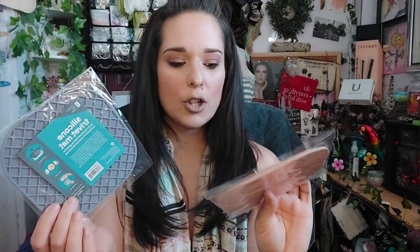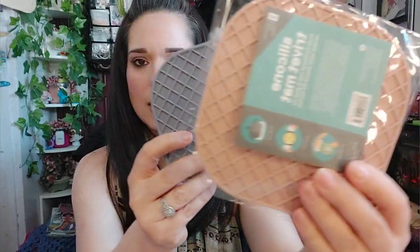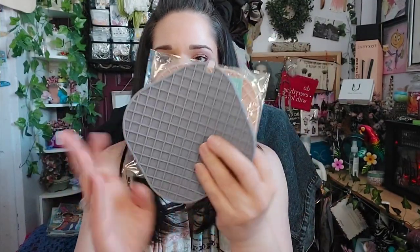The first two things from Okie are these silicone mats. These are for your pots and pans to go on when they're hot — if you're having a big dinner party and you don't want to set your hot pans on the table, these are great for that. Really nice thick material. Okie has the best products for cheap, and these retail for a dollar. They also come with a little hole so you can hang them in your kitchen instead of shoving them in a drawer. I got both the beige and the gray — amazing, really thick, great durable material.